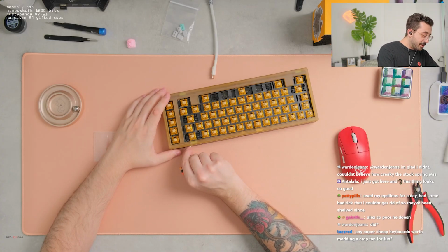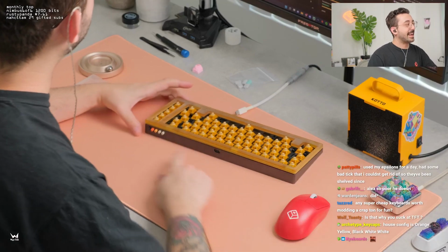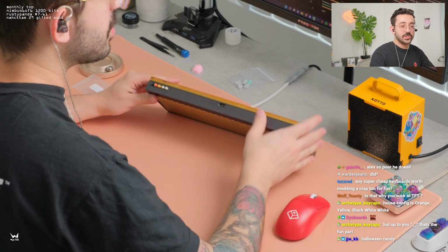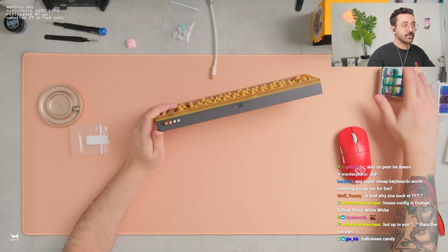These don't serve any other function, guys. They're just accent badges. Should I do like white? Black will do last, I guess. That's cute. I think this is a nice little combination. House config is orange, yellow, black, white, white. Can I just do this config? I think this is kind of cool. Should I do black in the middle though? I don't know. What do you guys think?